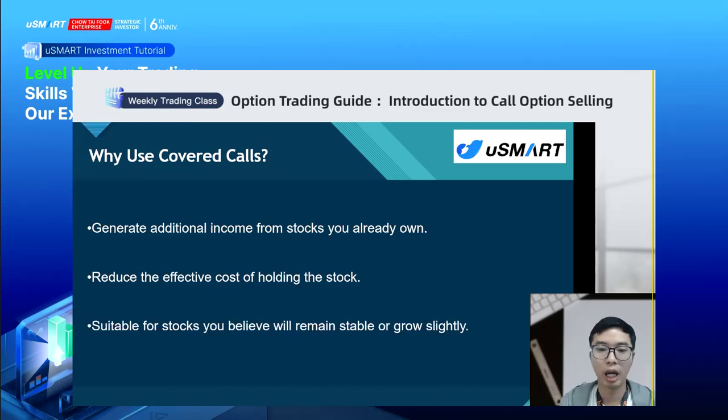And it's suitable for stocks we believe in for the long term. And only for me personally, I only look for good fundamental stocks. Because in the long term, good fundamental stocks will either go sideways or go up to hit my TP. So I have more confidence to add or hold this stock while waiting for the price to hit my strike price, which is my TP.